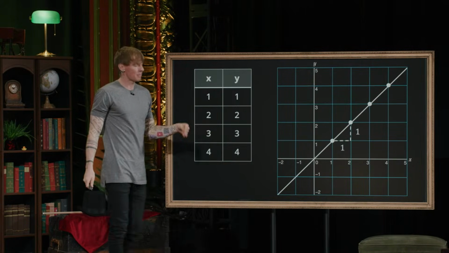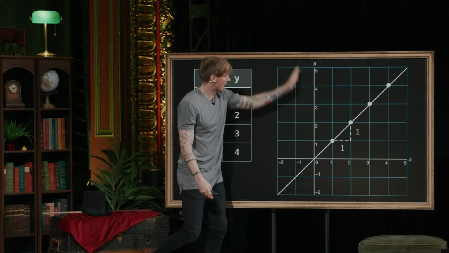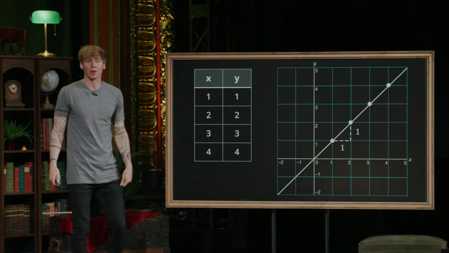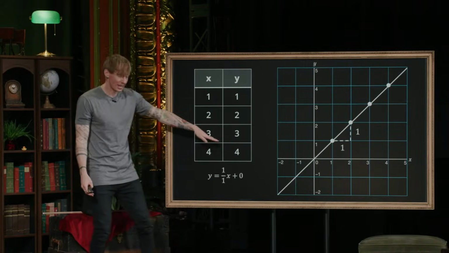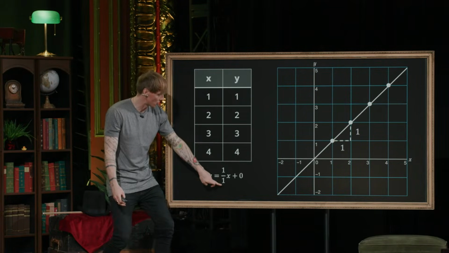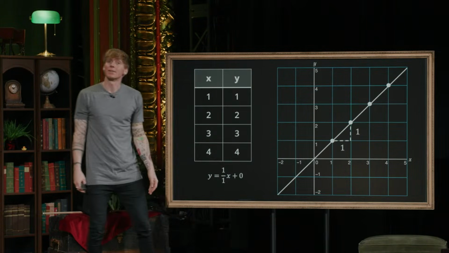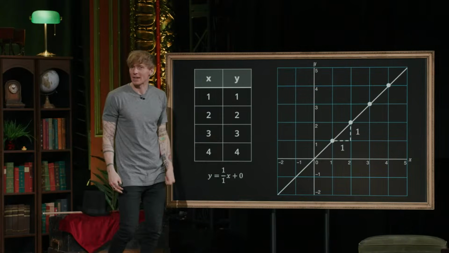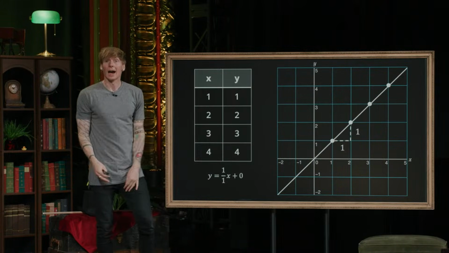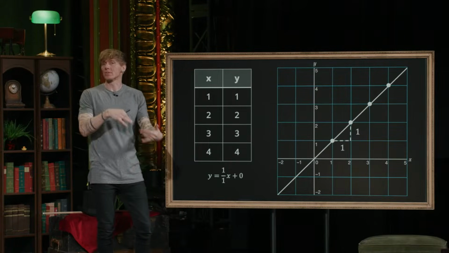And then the intercept is going to be where this crosses the y-axis. And as we can see, it's going through the point y equals 0. So plugging that into our general formula down here, we say y is equal to rise over run times x plus 0. Now, of course, we can simplify this quite a bit. In this example, 1 divided by 1 is just 1. And usually we don't write the 1 in front of the x.